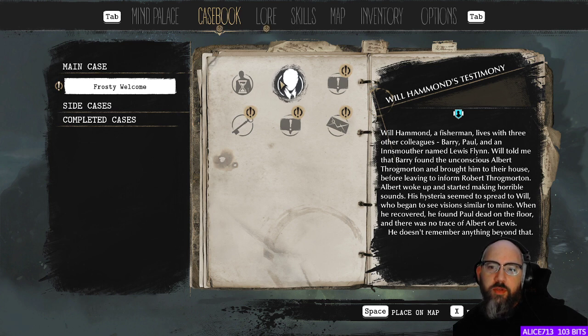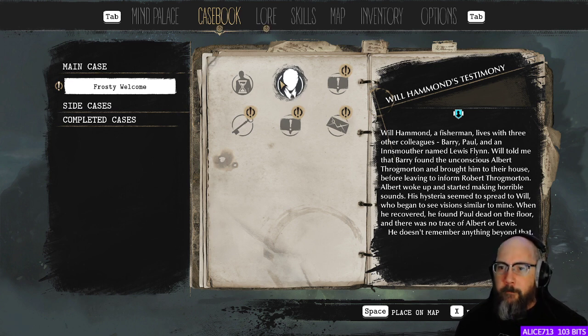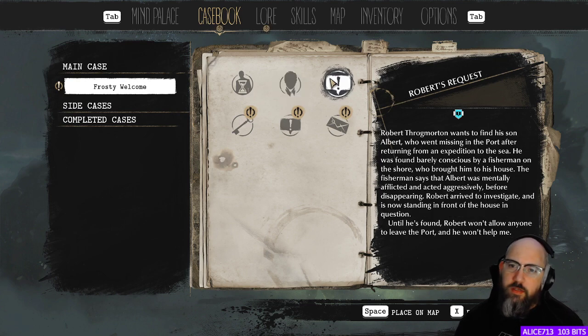Will lives there with 3 other colleagues, Barry, Paul, and an Innsmouther named Lewis Flynn. Will told me that Barry found unconscious Albert and brought him to the house before leaving to inform Robert. Albert woke up and started making horrible sounds. His hysteria seemed to spread to Will, who began to see visions similar to mine. When he recovered, he found Paul was dead on the floor. There was no trace of Albert or Lewis. Robert wants me to find his son. Robert won't allow anybody to leave the port.